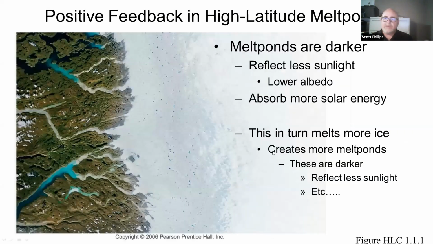Now these melt ponds with the liquid water are darker than the ice. Ice stays cold a lot of times because it's very bright and reflects sunlight. However, these melt ponds are darker. They have less of what we call albedo, less reflection. So they absorb more of the sun's warmth. They get warmer, they melt more ice, make more melt ponds. Those in turn melt more ice, make more melt ponds, and so on. The fact that melt ponds make more melt ponds is an example of positive feedback.